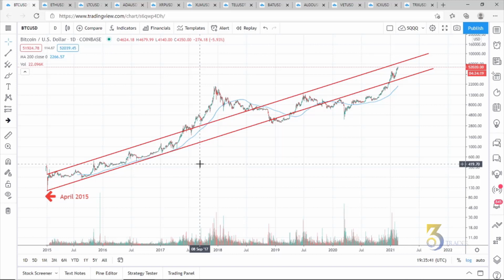Draw them below, draw them above. Draw them, draw them, draw them. That's a 360 trader secret. A lot of people only draw uptrend lines on the bottom of price. And when you do that, it's great and it works, but it doesn't capture price action as effectively as drawing them above and below. And try to find those channels.